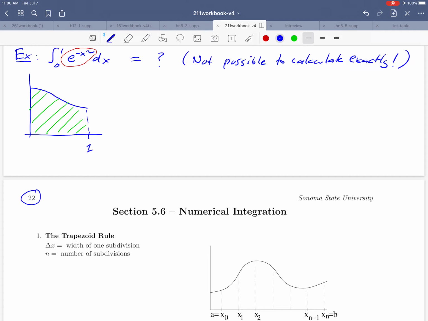Well, that's where numerical integration comes in. The meaning of that term is approximate integration. It gives us a way to take an integral like this that we can't do exactly and find an approximate value of it. A lot of you might go on to take a course called Numerical Analysis, and you will go a lot more deeply into this topic of numerical integration than we do here. In this course, we're just going to introduce a couple of basic ways to do this. So let's start with the first one.